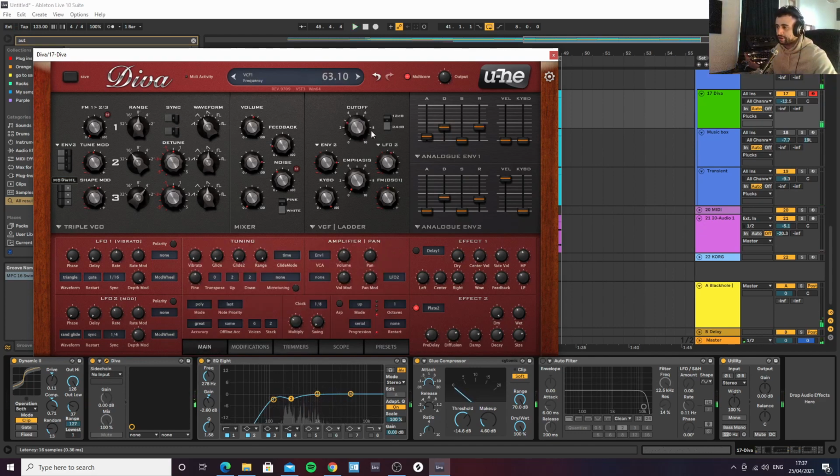Here is affecting the cutoff, and so it's making it so every quarter, well, not really, because I've moved the rate, it's basically just making it so the cutoff will open kind of randomly at a random shape. So it's just adding almost like errors in the sound. Like analog gear, it really isn't always perfect when you play around with it. Some things can just sound a bit out of place.